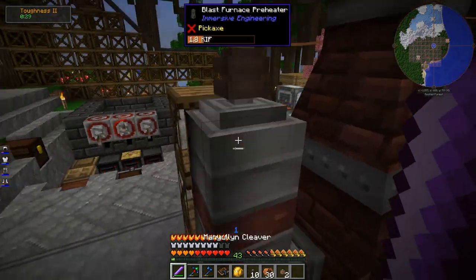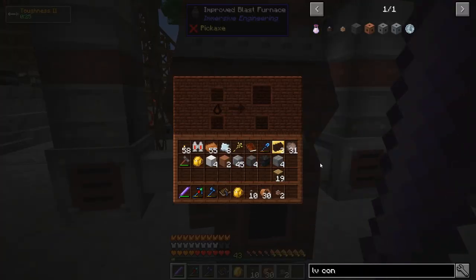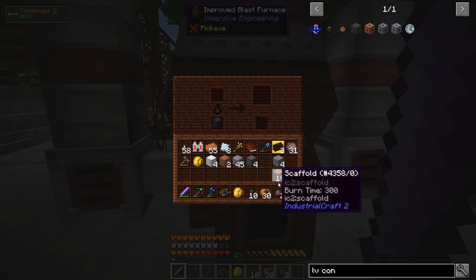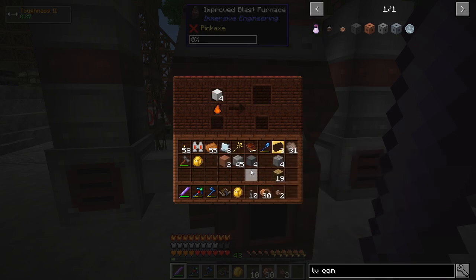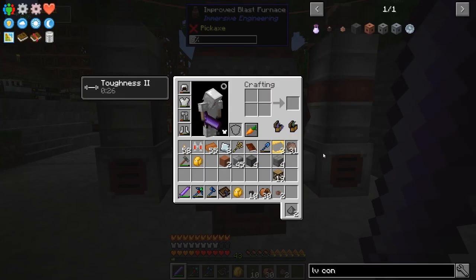All right. Filling up with power. Nice. Now, let's see how fast this thing is. I don't know if it's going to be super obvious how much faster it is, because I don't think you get a percentage. But let's throw some coal coke and block of iron. Let's see. Look at the percentage. Oh, I know that's way faster. That's got to be at least twice as fast. And that's a block of iron, so that's doing 9 steel at the same time. Nice. Okay.